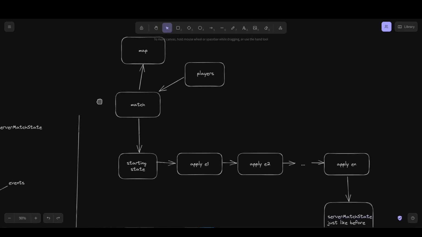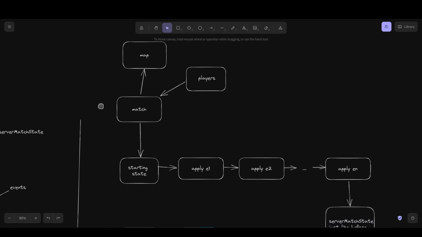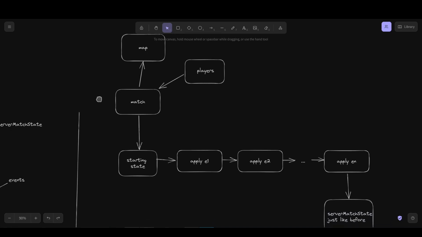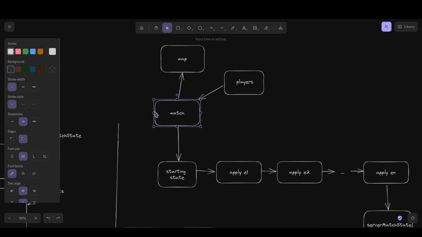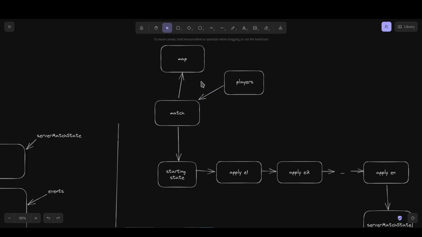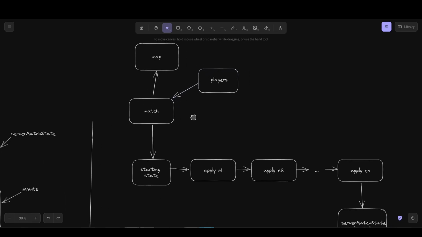So the system I've come up with is that we have some sort of match, and the match contains information about what map is played, which would be this relationship, and which players are inside the match. Don't think about the direction of these arrows too hard. It doesn't matter all that much.